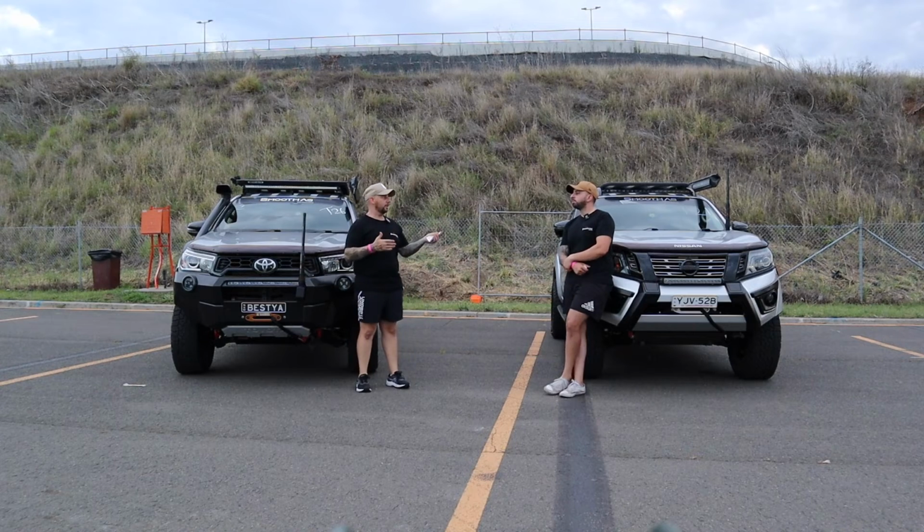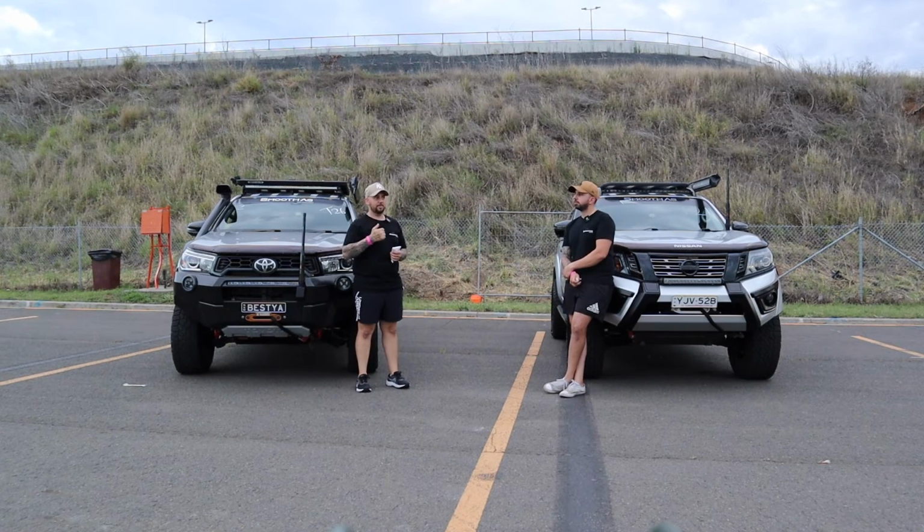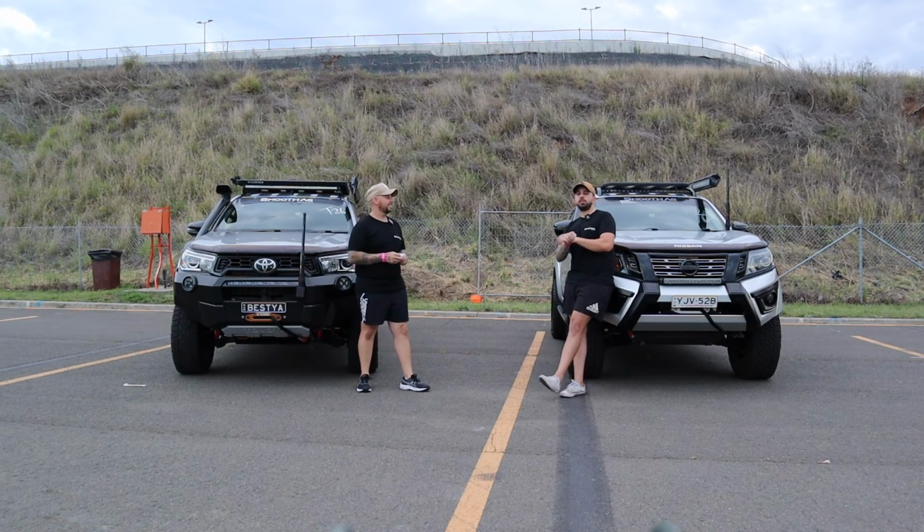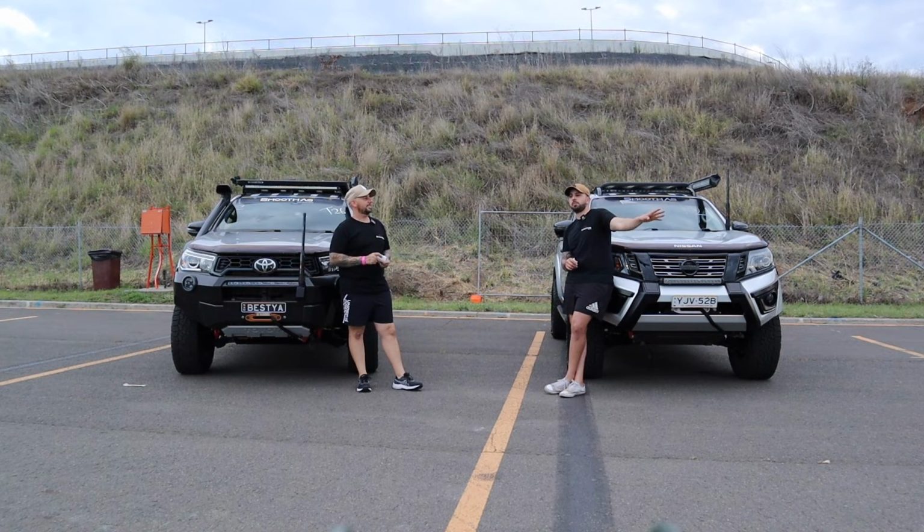No, we just wanted to see what difference it was going to make from tuning the car. We could feel it straight off the bat, overtaking, carrying load. It's just like Scotty said, it won't feel strenuous, or so asthmatic, is what he said. That's right. And mind you, it's been 2.5, 3 weeks since we tuned this. We both did a trip down the coast and back, and like Rob said, overtaking is so much easier.